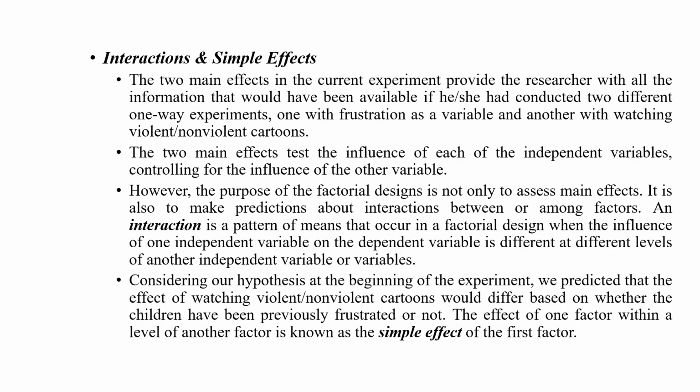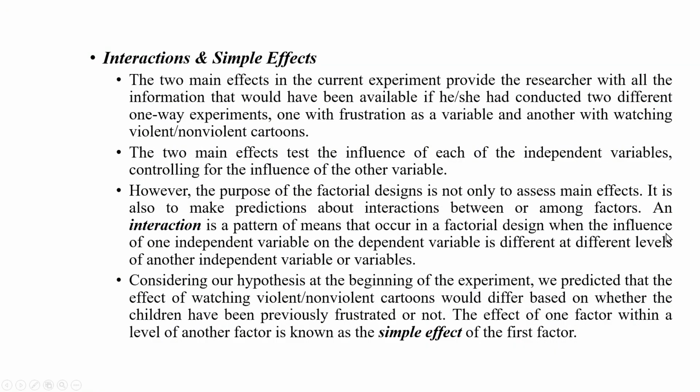Now, in factorial designs, there are not only main effects, there are also interaction effects. For example, how does a prior frustrated child react to seeing violent video games compared to non-violent video games? How does a non-frustrated child react to seeing violent versus non-violent video games? So, you have to basically compare the effect of each independent variable across the effect of the other independent variable in the two conditions.